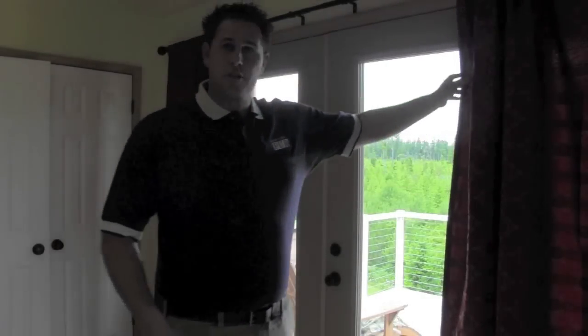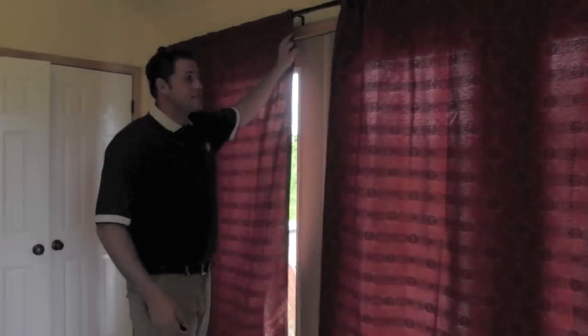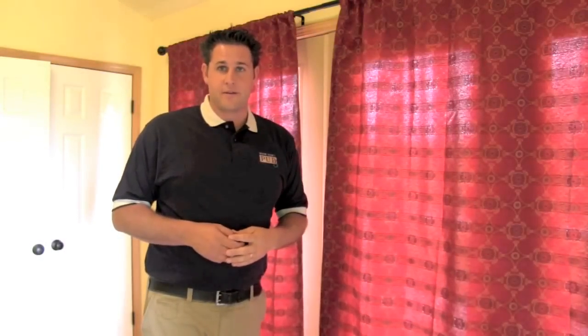Before you leave, be sure to close the curtains. This provides another layer of insulation to help keep warmth in your house and cold air out of it. It also helps with the security of your home. If you plan to leave a light on for security, consider putting it on a timer or a day-night photo cell. This way, you're not leaving it on all the time — only when you feel it's necessary.